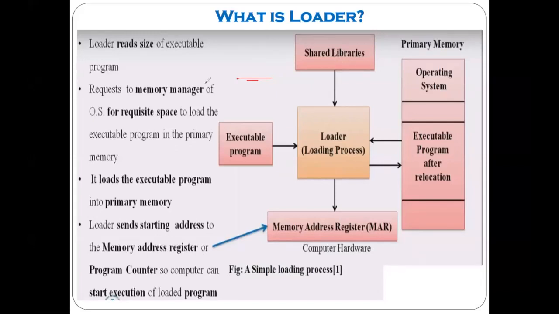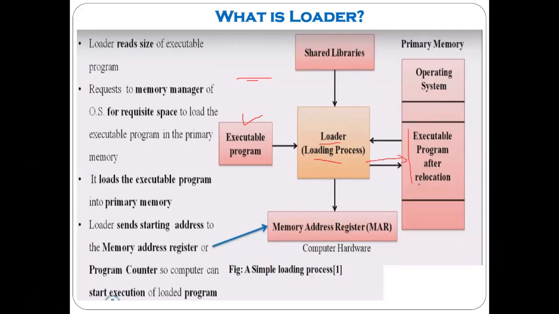Now you can see here another modified diagram we have shown. Now, as I said, when the translator translates your source program into the object program, that is considered the executable program. After the linker links the different object modules together, it becomes the executable program. So this executable program is loaded by whom? The loader. That is considered the loading process. Where is it loaded? It is loaded into the main memory.